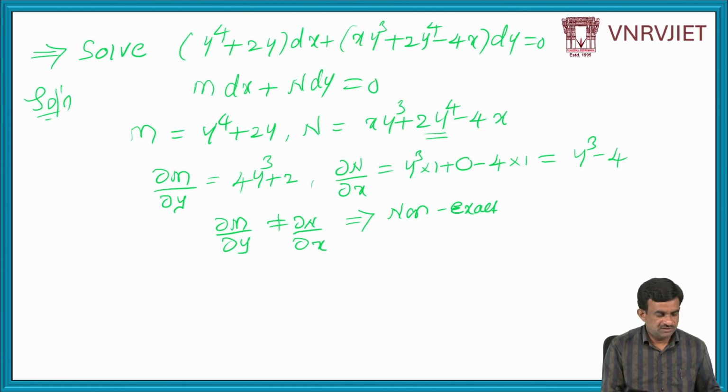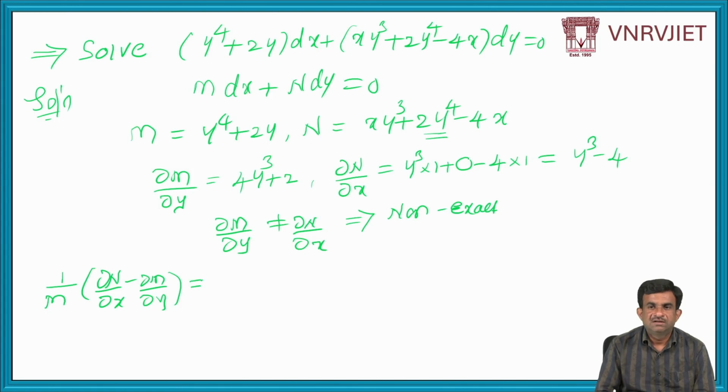Coming to the solution of this differential equation, what we'll see here is whether 1/N into the difference is a function of x, or 1/M into the difference is a function of y or not. In the previous problem we got 1/N into the difference is a function of x. So in this problem we'll see whether 1/M into (∂N/∂x − ∂M/∂y), this difference, is a function of y or not.